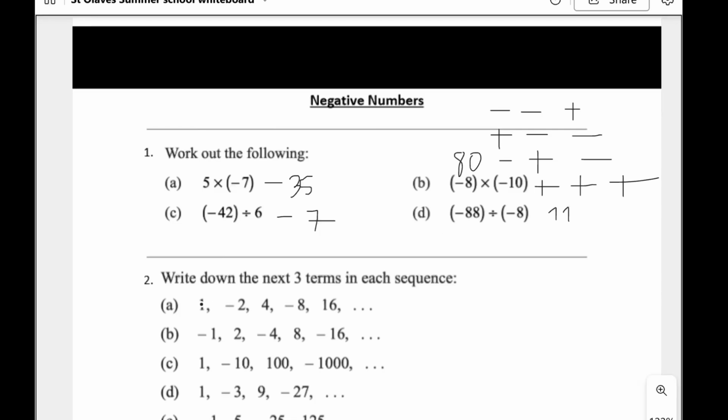So for this sequence, we can see that each time we are multiplying by 2. Every single time we multiply by 2. However, something's also happening to the sign. If it goes plus, minus, plus, minus, then all we have to do is double the number each time. We have 16 times 2, which is 32. Multiply that by 2, we get positive 64, and then we multiply by 2, we get negative 128. So instead of just noticing that pattern, you can say that you multiply by minus 2 every single time. That is the rule.